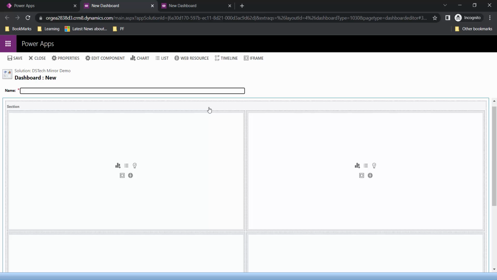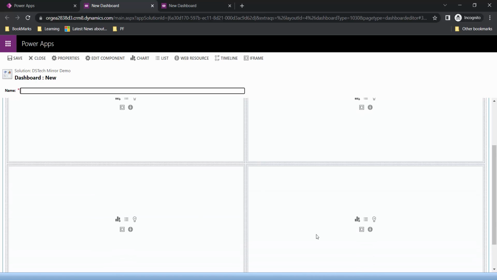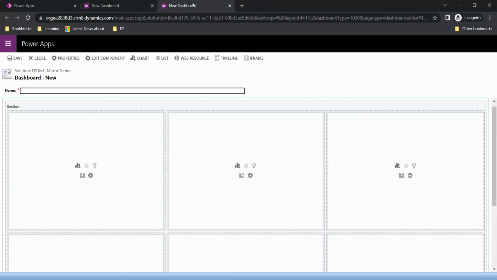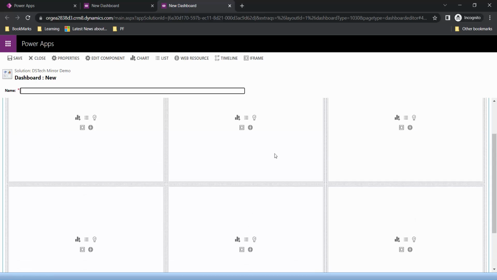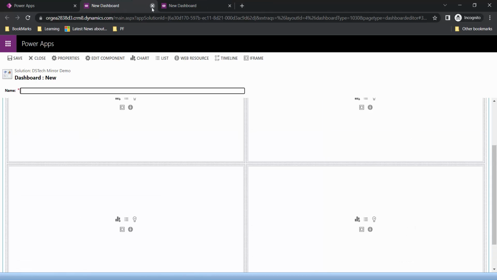Over here I will compare the different layouts. This is 2-column overview, you can see I have 2 columns. The one which I will be using for today's video is 3-column overview. Over here you can see I have 3 columns. So this is the basic difference.